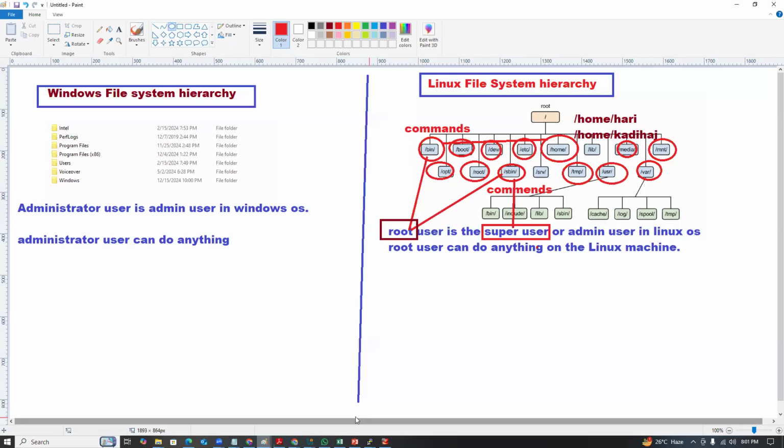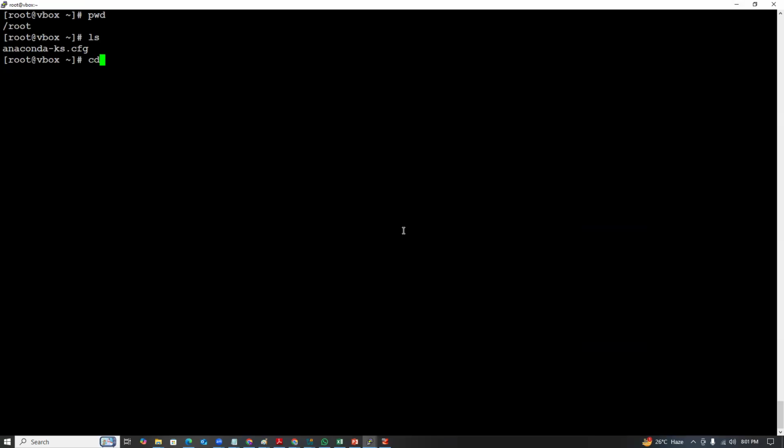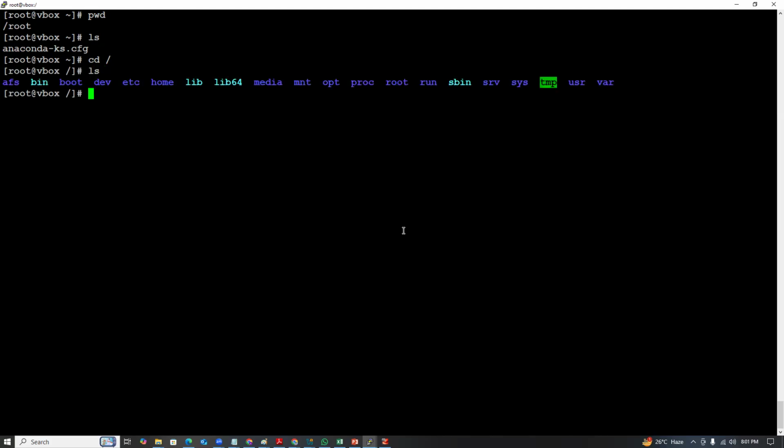You see, what is this? Slash is the top level directory. Under slash, these directories are available. cd /. This is the top level directory for all the directories. Now you can execute the ls command. Now you can see bin, boot, dev, etc, home, media, mnt. These directories are under which directory?